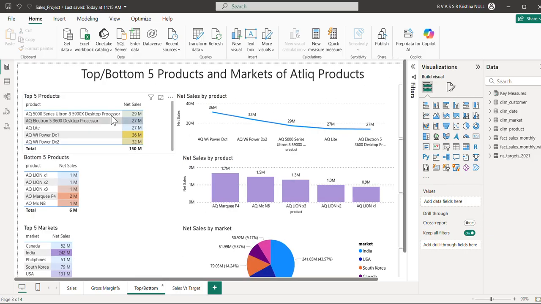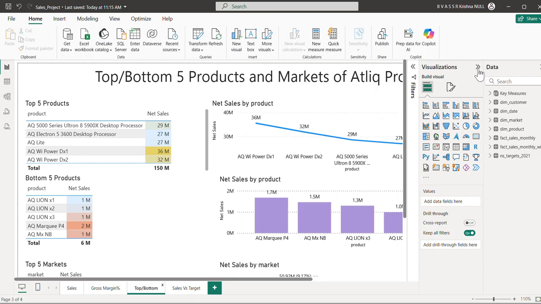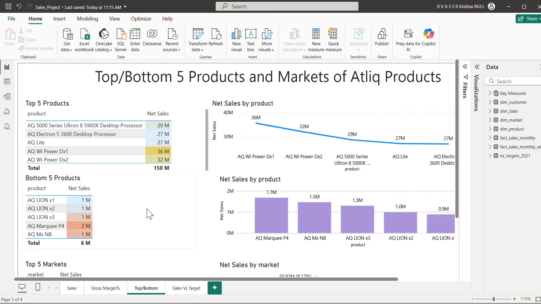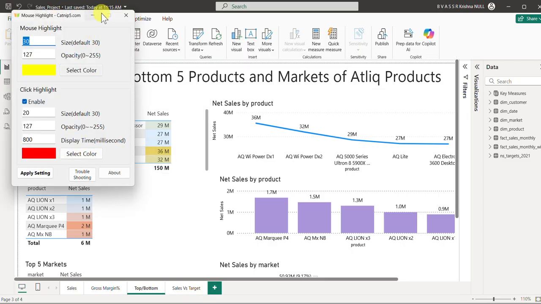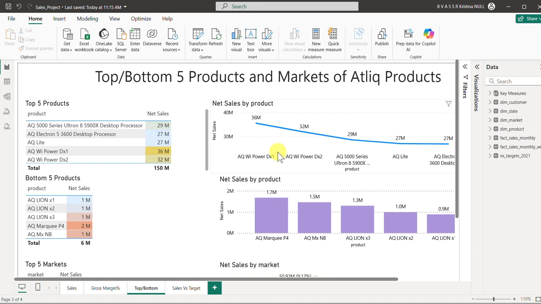Here we can see the top five products and the bottom five products, based on net number of sales. The topmost product sold is AQW Power DXI.